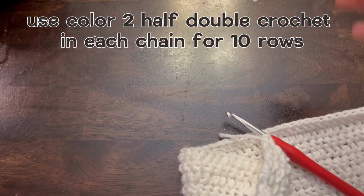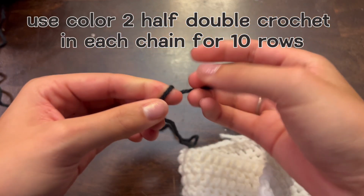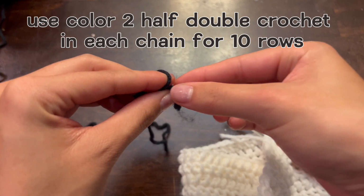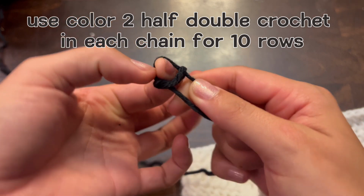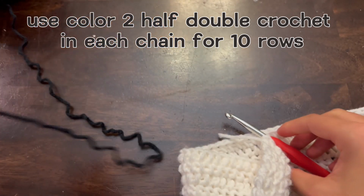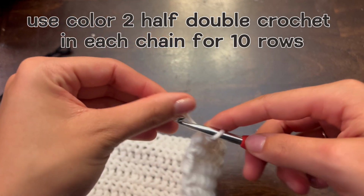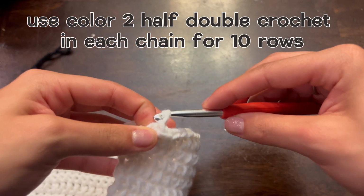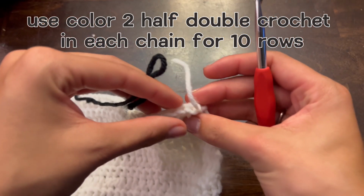With color number 2 you go in, I just use a slip stitch and not untie off the first color and just go right into it. I like to crochet over my ends so that you don't have to see them, and while I crochet over them I like to pull them tight and then unscrunch them. You'll see what I do.